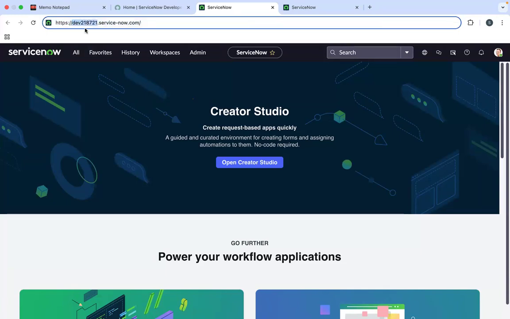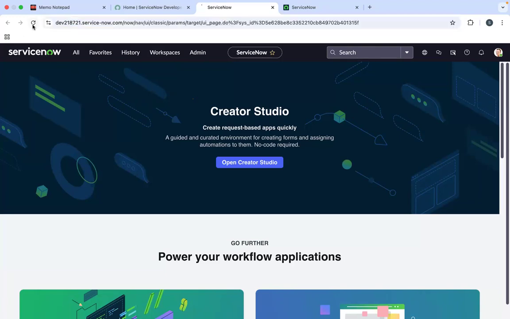That's all. So let's suppose I'm working for the Amazon client, amazon.servicenow.com, or I'm working for Airtel network, so airtel.servicenow.com will be there. That's all. Apart from that, nothing will change. Okay, this is a URL of ServiceNow. Okay, let me refresh it. And this is all about that URL.